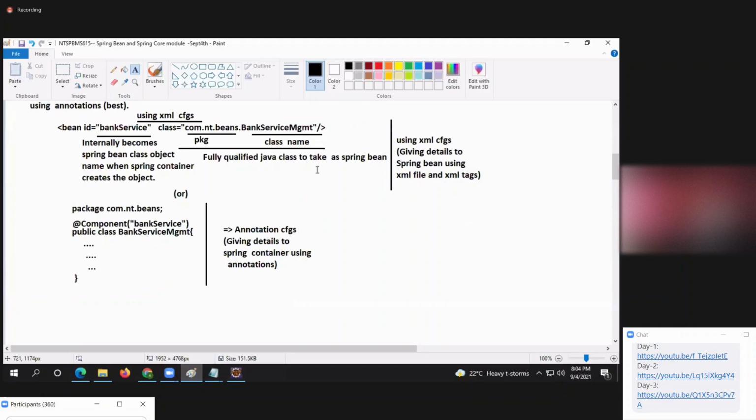Okay. Nowadays, XML configurations are not so popular. In annotation configuration, this class name will be treated as a Spring Bean, not a normal Java class. Gives details to Spring container.